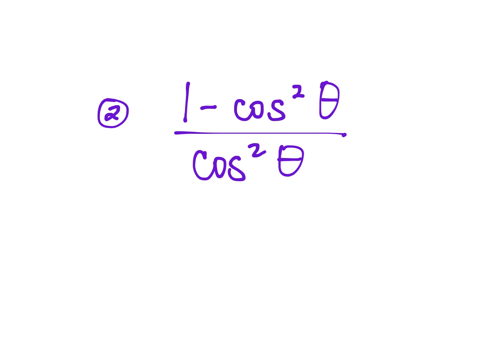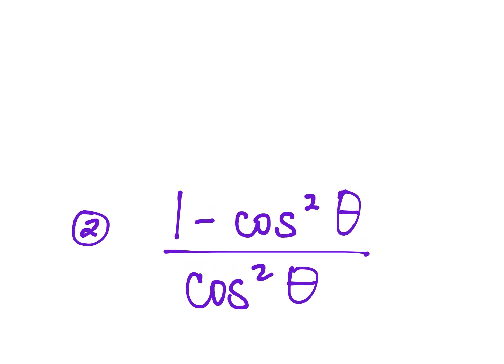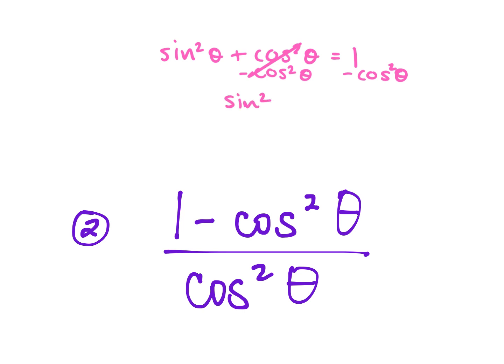So this I wouldn't recommend changing everything to be in terms of sine and cosine. Well, it already is in terms of cosine. But let's simplify using our Pythagorean identities. So looking at our Pythagorean identities, we have one that is sine squared plus cosine squared equals 1. How would I make this 1 minus cosine squared so I can plug it in to my equation? I'm going to subtract cosine squared on both sides. So we have sine squared equals 1 minus cosine squared.